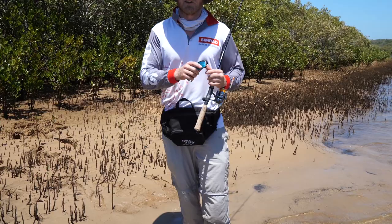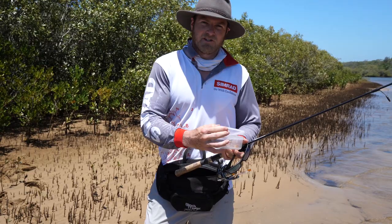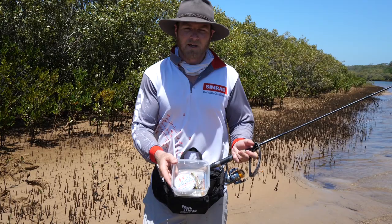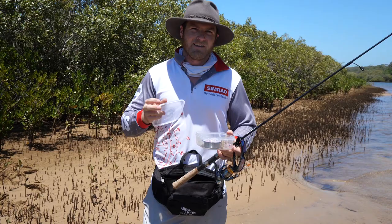Moving up, I've got long pants because I don't tan very well, and I've got my little bum bag here. Now my bum bag — I carry all my little essentials. I try and go as light as possible, but you've got to have your essentials with you just in case the worst should happen. I've got a little Tupperware container with some spare leader and more lures — as you can see they're all little prawn imitations, with some cup face little skipping poppers. Three or four of your favourites and that's just about all you'll need. You'll never really lose too much gear.